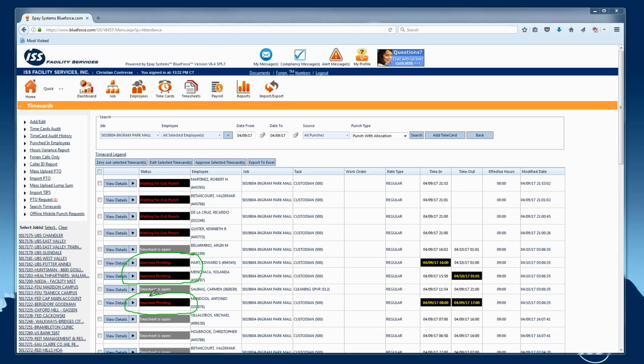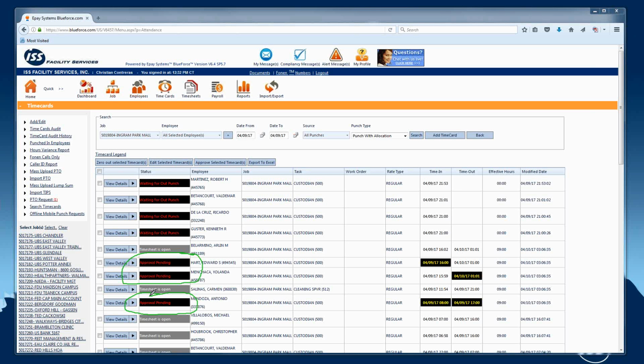So as a supervisor, one of the things I'll talk about here in a little bit is you're going to want to go in here and approve those scenarios. But more so, don't just go through the habit of approving them daily. You want to find out what the problem is. Do we need to re-register your fingerprint? Do we need to maybe disable that functionality for you to use the fingerprint? What is going on so we can get this fixed, so it's not a daily recurrence for this employee?